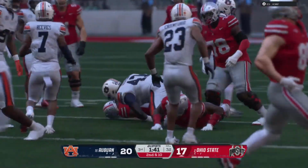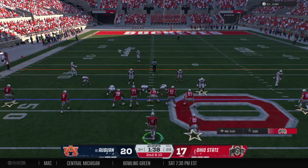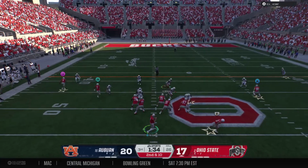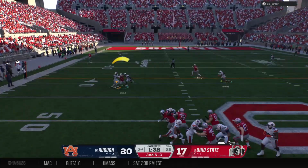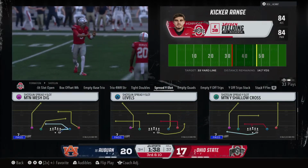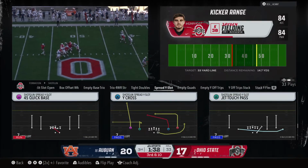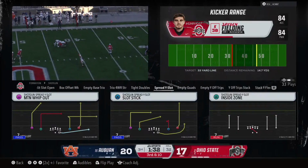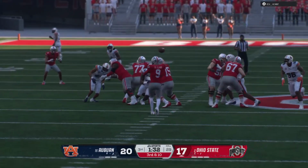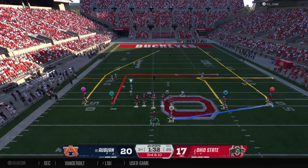This is a staple for any good defensive coordinator. They want their guys to swarm to the football, to gang tackle. If one guy misses, another one's there. No doubt. And the staple for the offensive coordinator or the offensive line coach is block those guys. Don't watch them tackle our guys. Well, that's just a great play by the defender and great timing. It was the hit that forced that incompletion. It'll be 3rd and long.